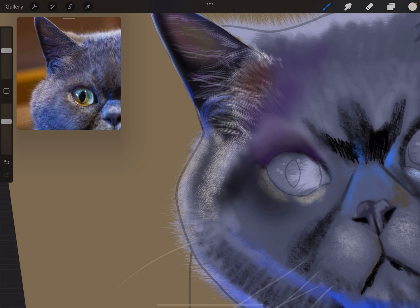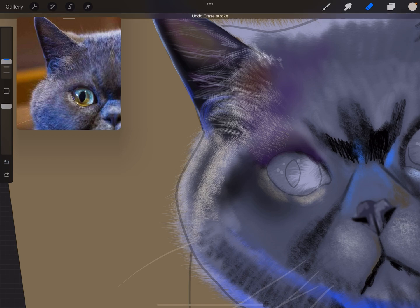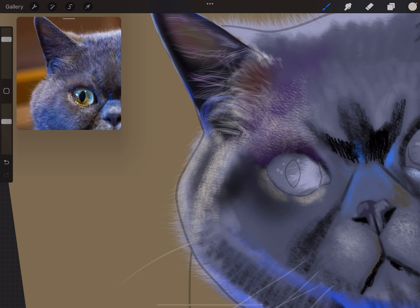Let's just bring some of this. That's it. Some of this into the ear and then to the top. Whoops. Got onto a razor by mistake. There we go. Just getting this fur in nice and soft.